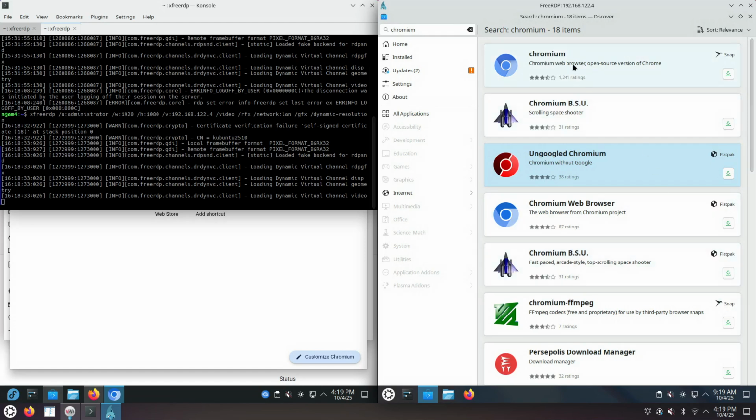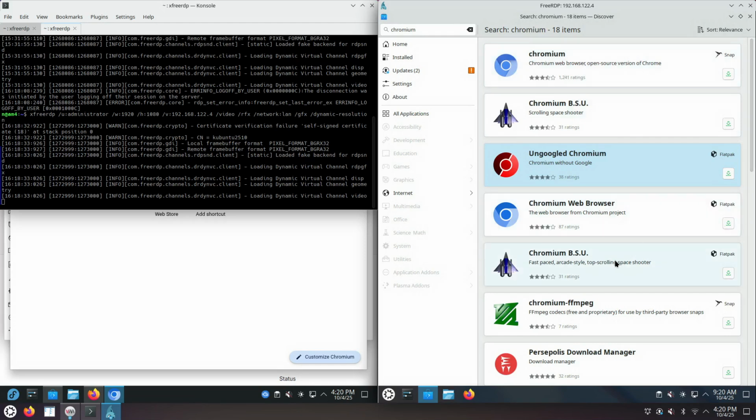The same application, Chromium, is shown in different ways. Chromium web browser from Flatpak and just chromium in lowercase from Snap. This short lowercase name is the actual name of the snap package. That's the way you would install it via command line. You would go snap space install space lowercase chromium. But this is not a human readable string, so I'm not even sure if it should be displayed.